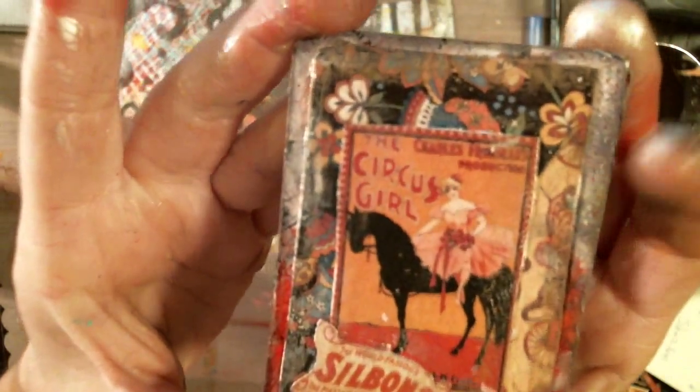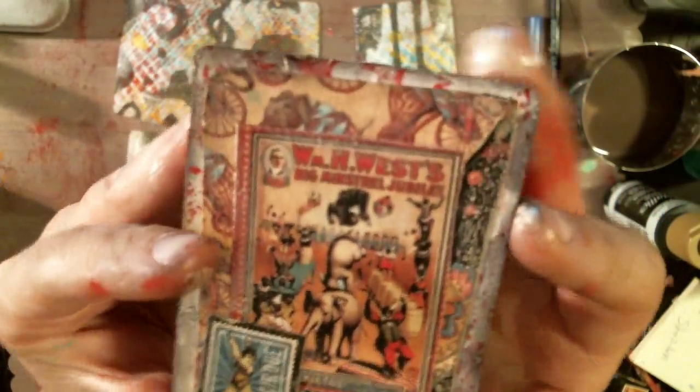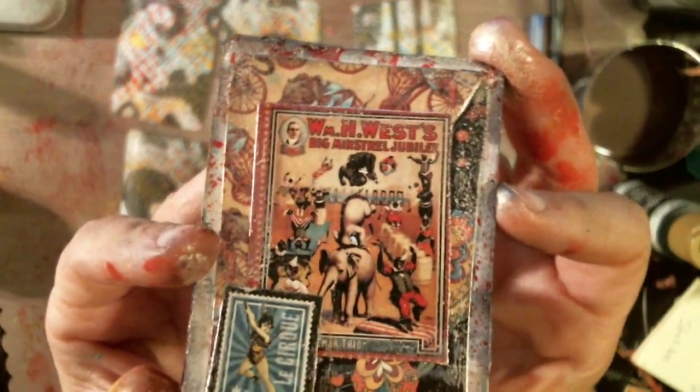Anyway, doing my best to get you to see all the detail. Don't know if a picture would do any better. Look at my beautiful golden fingers. They look like I have the Midas touch.